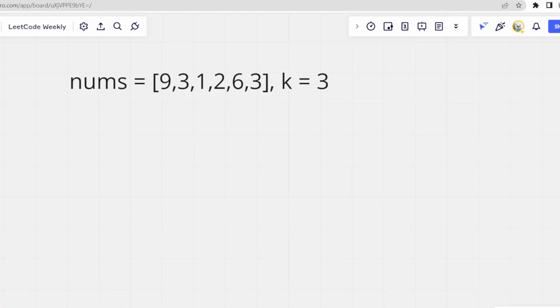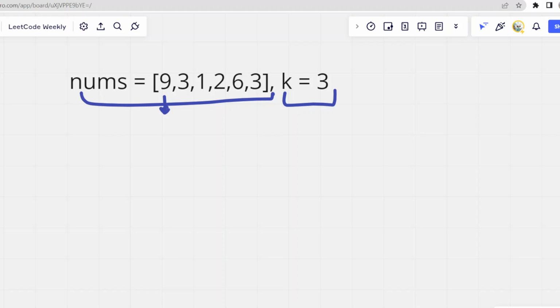So the question is easy, right? What we have to do is we are given this array called nums, and we have to return all the subarrays of this nums whose GCD is equal to this value k, right? So let's see in this array. We will start from 9. Each array element is also a subarray. So 9 is not equal to 3, right? So this cannot be the answer.